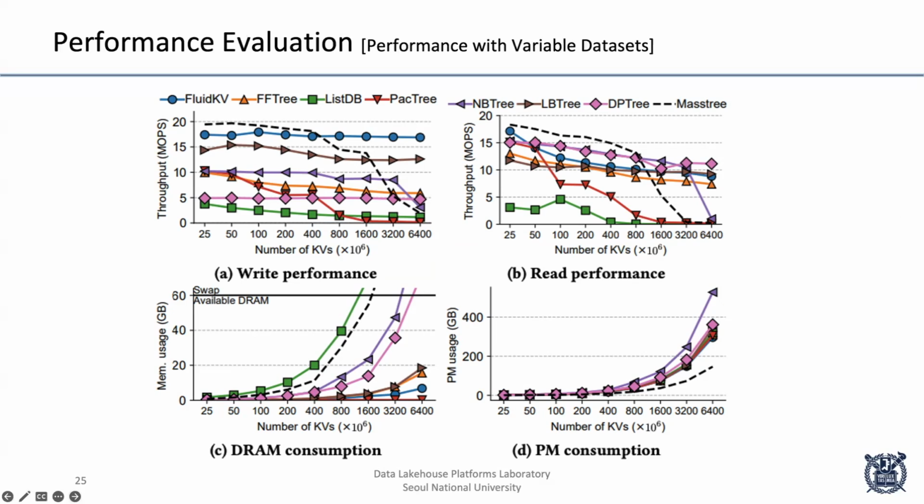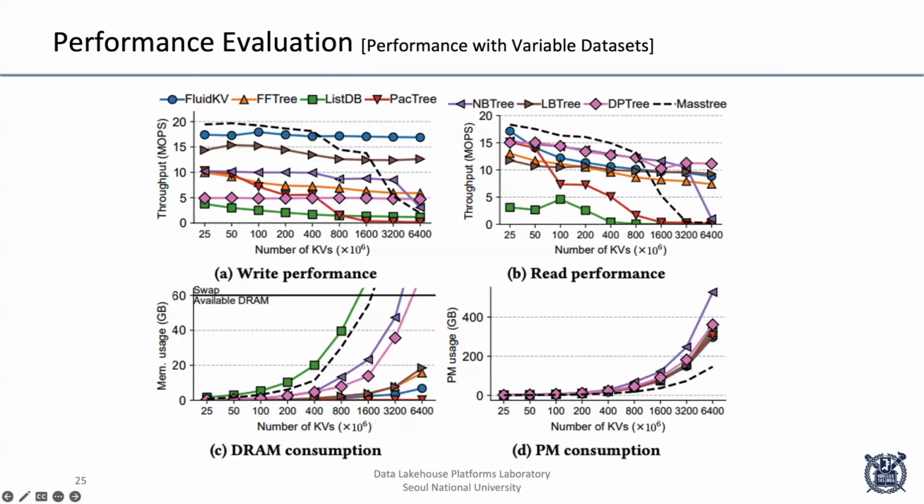And I'm going to maybe ignore a little bit the default of PyBench and just focus on the ones that were in the beginning in the motivation, which are the blue dots and the orange triangles and the dashed blue lines for mass-tree, and then the green squares for listDB, because we've discussed them prior. So writes are in figure A. FluidKV in blue shows high performance under various data volumes, slightly lower than mass-tree, which is a DRAM-only index in small scale. But for large scale, it outperforms all of them.